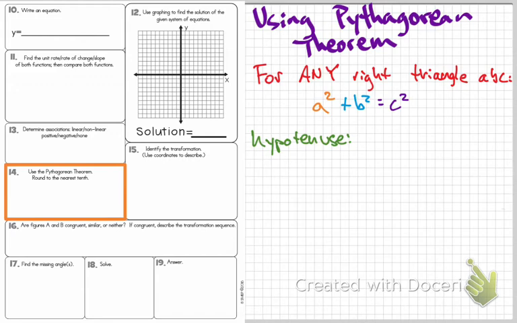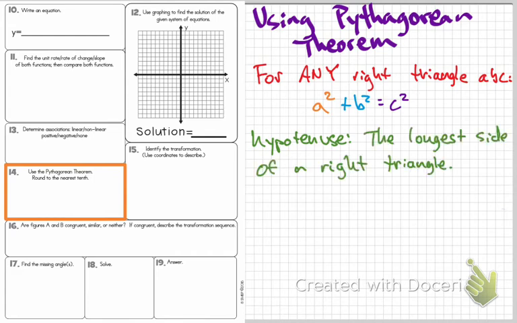So there's a couple of key vocabulary words to know when we're talking about the Pythagorean theorem. And the first of those words is kind of a tricky math word. It's called the hypotenuse. And the hypotenuse is the longest side of a right triangle. And if you noticed in the two examples that we did, the longest side of the right triangle is always in the same place. And it is always opposite of the 90-degree angle that is in the right triangle. You can always draw an arrow from the right angle across the triangle, and it will point at the hypotenuse.